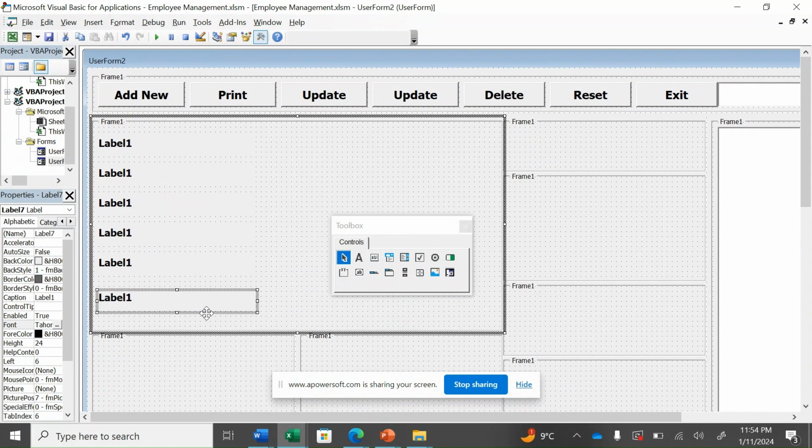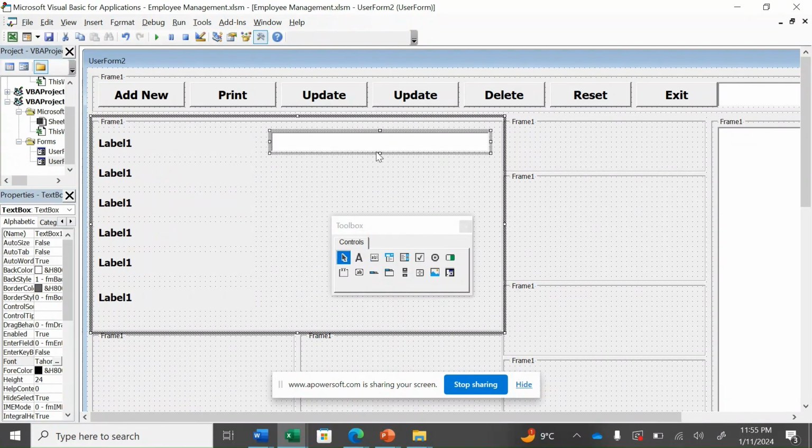That's great. Now I want to put text boxes in it. To do that, I just need to click on it, and now I'm going to drag the text boxes. I can copy and paste it.